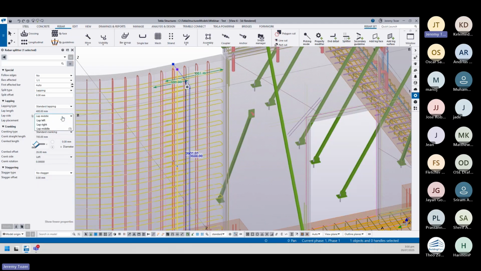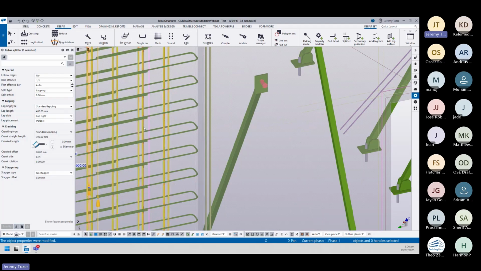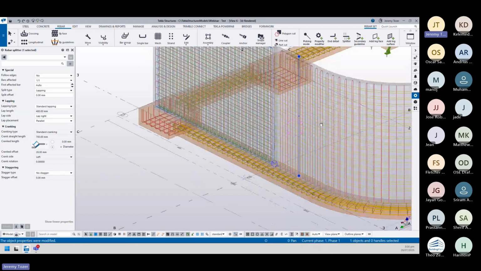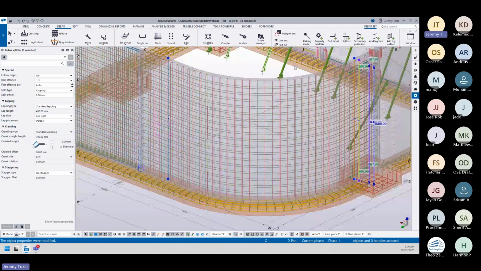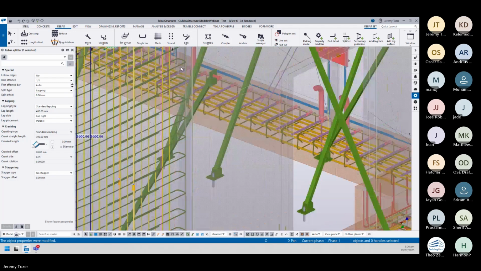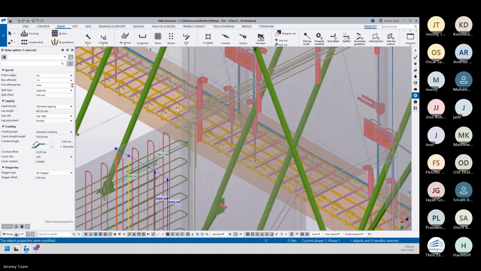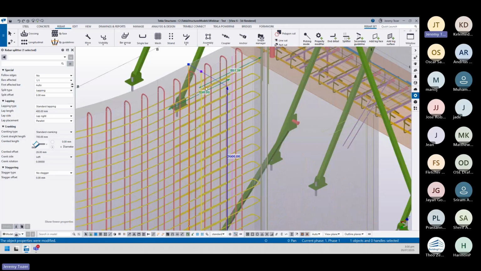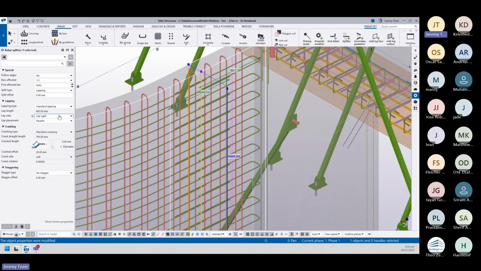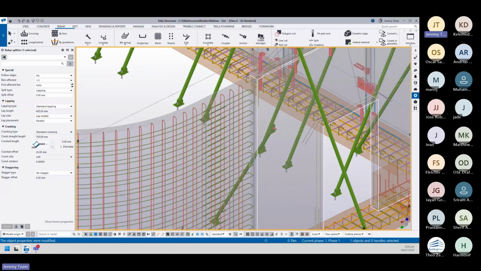So you can change it whether it laps in the middle, whether it laps to the left. So if we go lap right, you'll see those laps have moved to the right of that orange line now. Oops, where are we? Over here. So those laps have gone to the right. If you go left, it'll lap to the left or the middle. So you can tweak those.